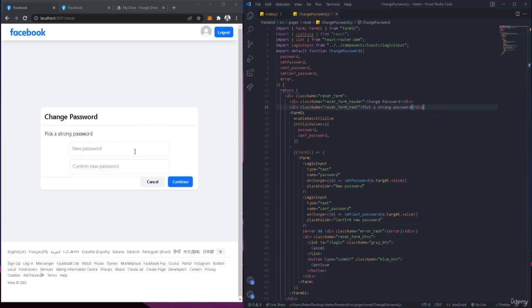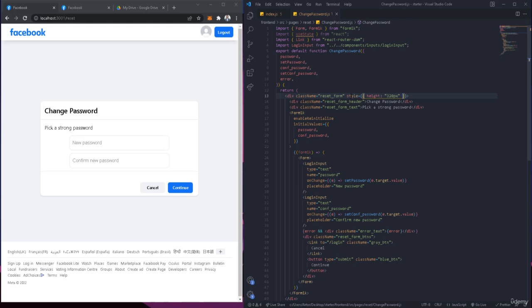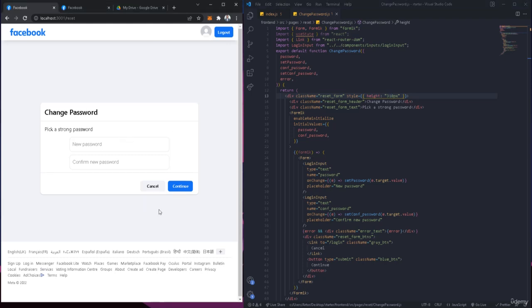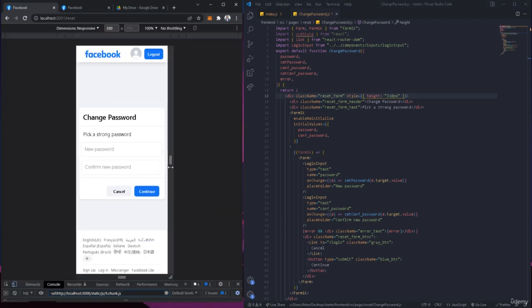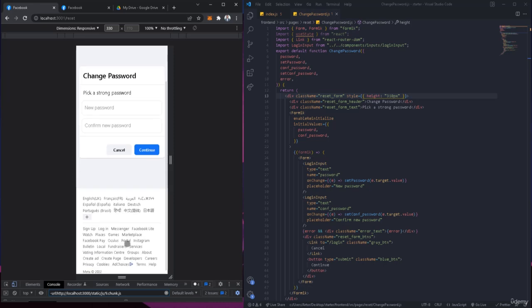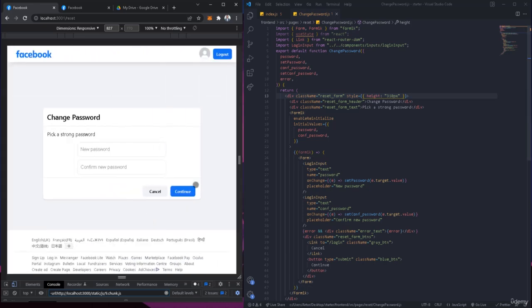Right here we're going to add a bit of height to the elements. So let me go back to the reset form, and we're going to add a style, and maybe the height, I actually don't know, maybe like 320 pixels. I think this is alright. You can just play with the values to match what you want. Let's see how it looks in the smaller screens. This is how it looks. It looks fine, there is no problem there. All the inputs are alright, also the footer is alright. So this is all fine.